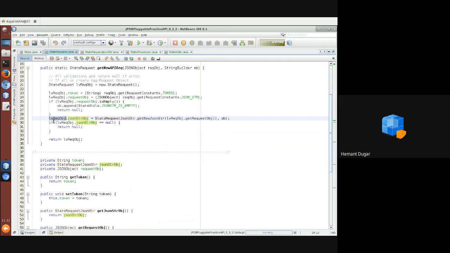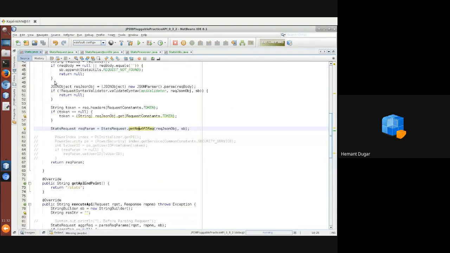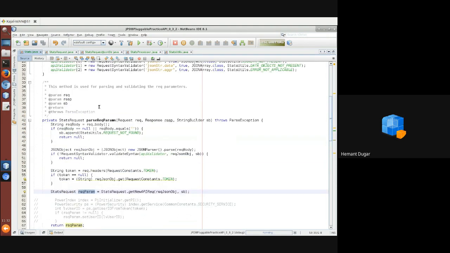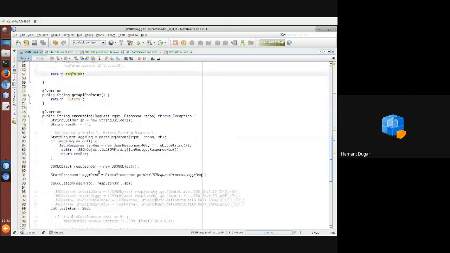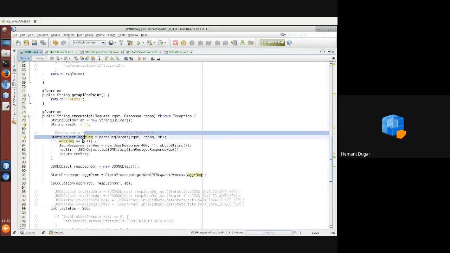We are assigning it to LV request object, that is the object of this stat request, and then we are returning it from here. So get new API request will give you the request object, and this parse method is returning this request object back to here, the aggr request.